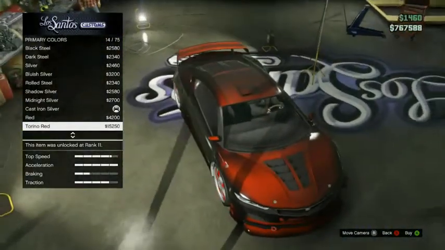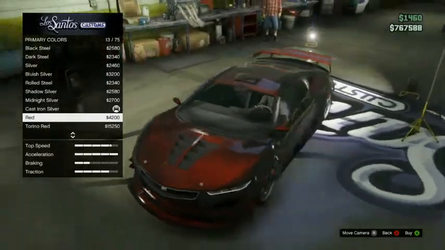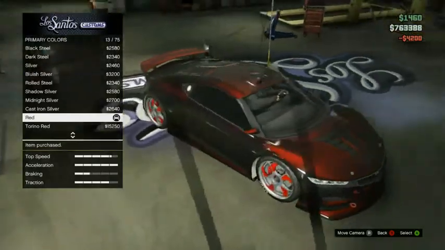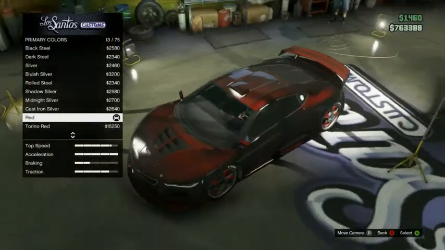But I like the one that fades out a little bit so that you can barely see. I want people to know that it's a pearlescent. And that's pretty much it right there. And it does carry over to the secondary color as well. So that's a bonus.